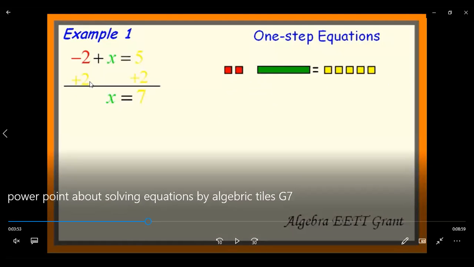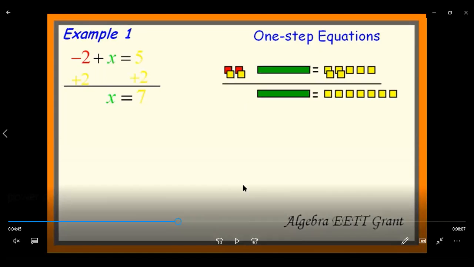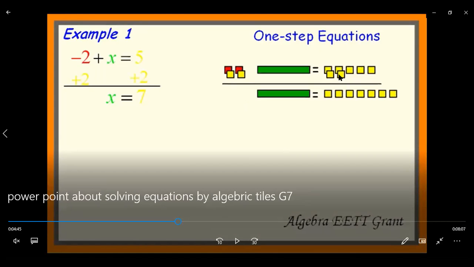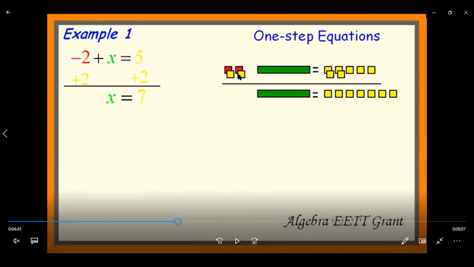Did you look at the left side here? We have the negative 2, so the additive inverse is positive 2. So we are going to add positive 2 squares to both sides. We will not add for only one side. We are going to add for both sides. Then, once you add positive 2 to the left side, what's going to happen? What do you see here, grade 7? I have 2 red and 2 yellow. What's going to happen? It will be 2 minus 2, which will be 0.